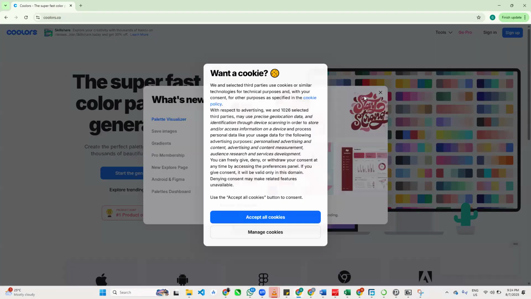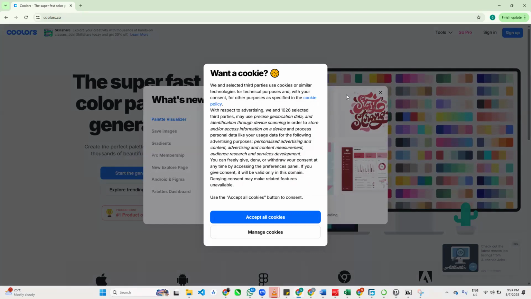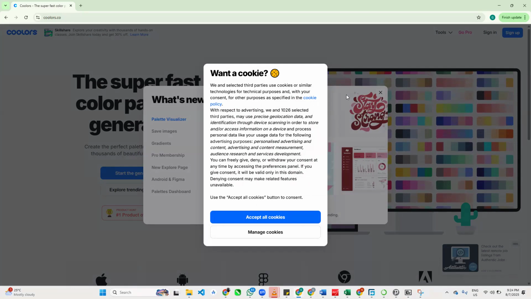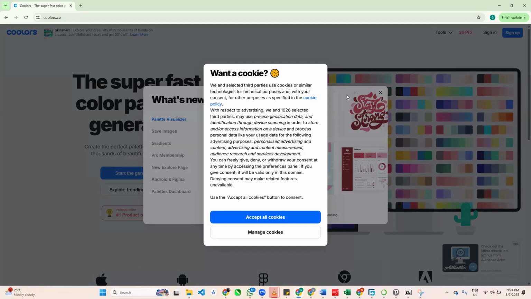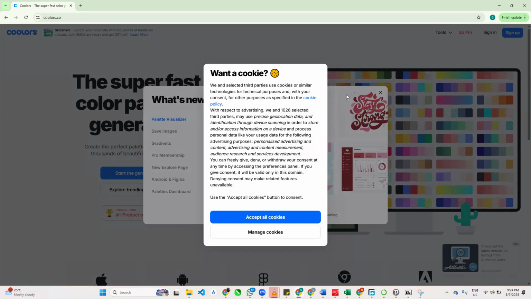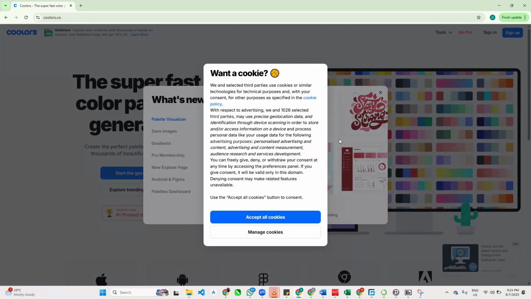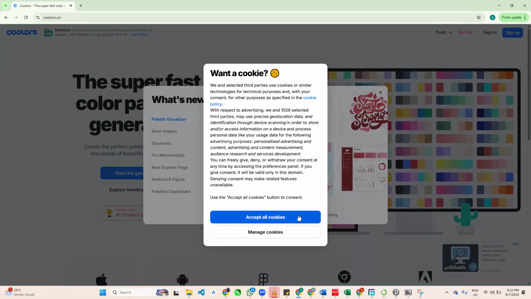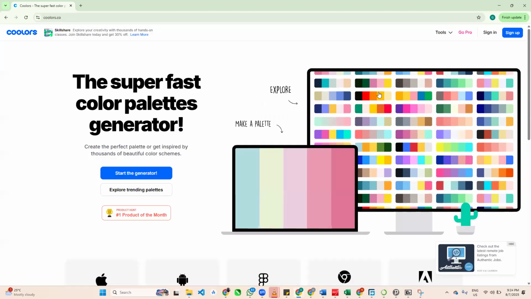So this is colors.co. Once you go there, it gives you a range of different colors. You don't need to give yourself hypertension or a headache about how you want to go around getting these things done, right? You don't need too much headache. The computer will help you with the designs. Accept cookies, then I should close this.